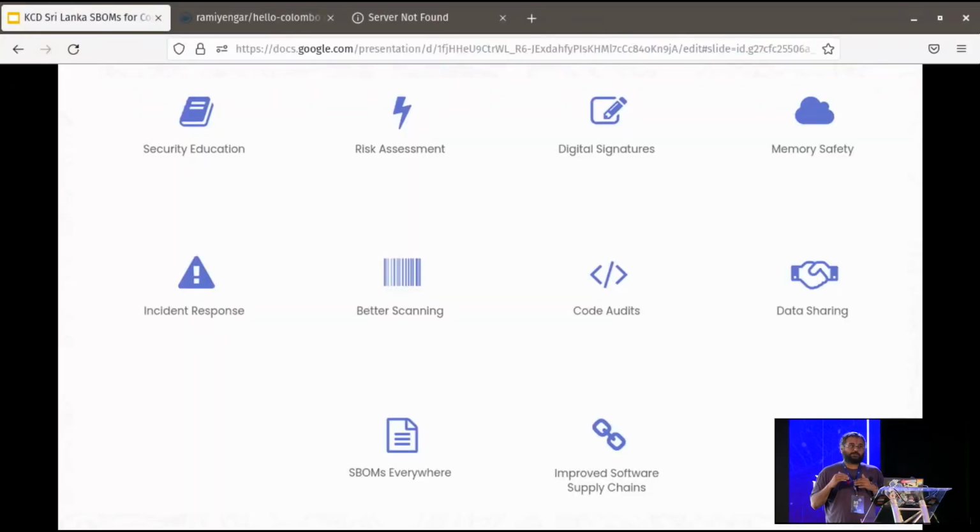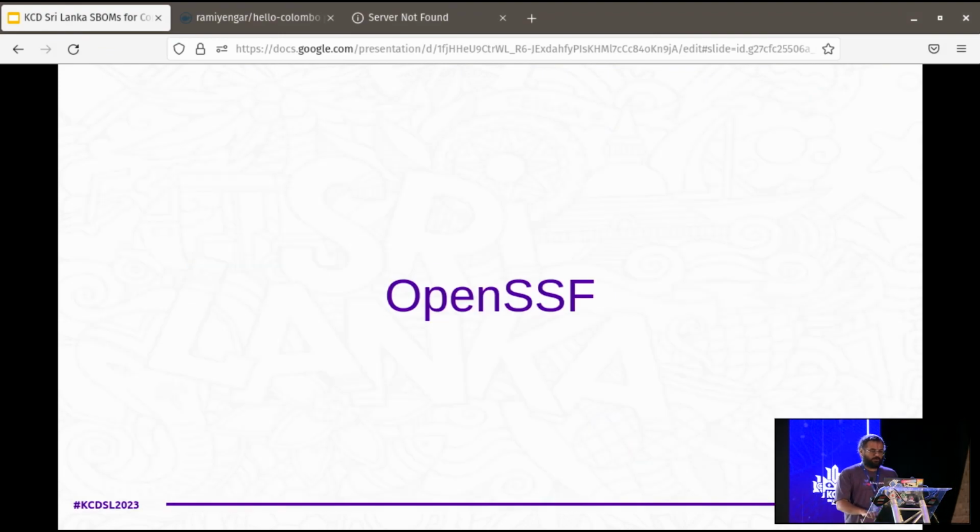And so we really need to ask ourselves, where do we start in terms of container security and in terms of improving security in general? Now, there's tons and tons of things that you can do in order to make your general development secure, but also specifically address issues that arise because of bad practices as you containerize your applications. And so one of the areas that I want to highlight is the work that the OpenSSF is doing.